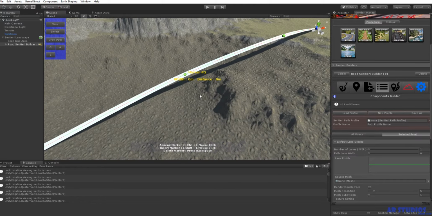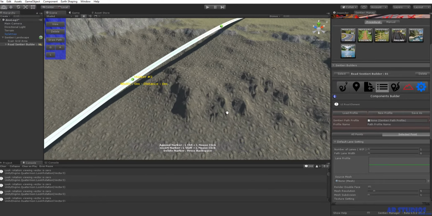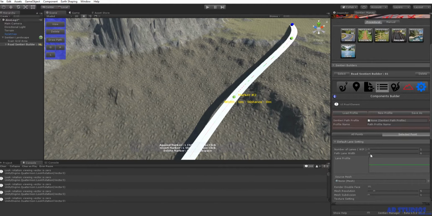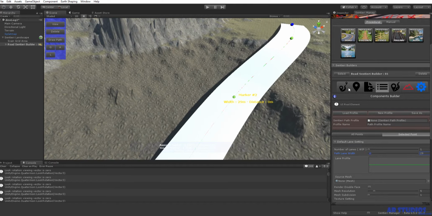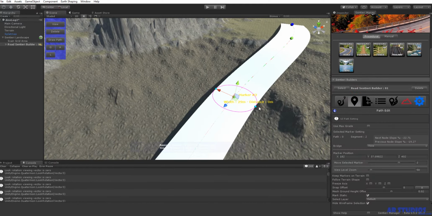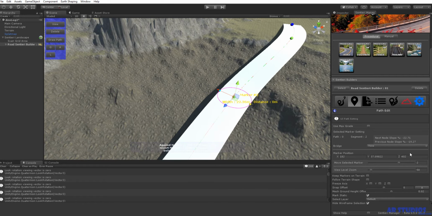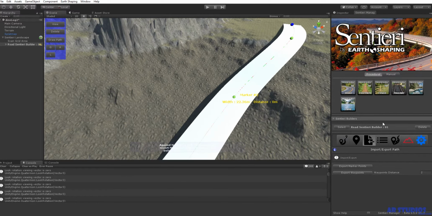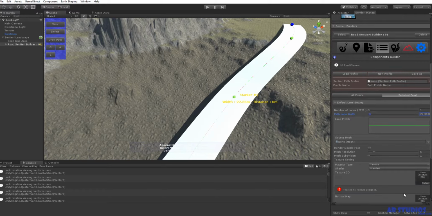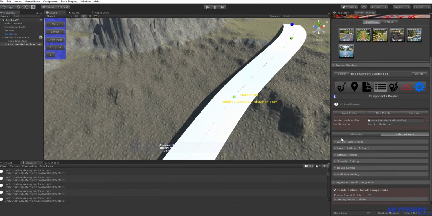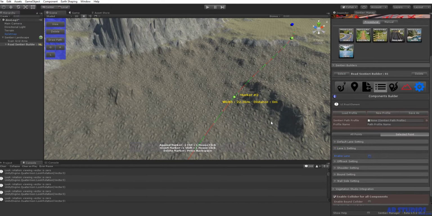Some technical reasons are why we are postponing this. I can change the width, but I can also do it from here. And going back to our menu, I can assign a material, or I can also simply disable it.